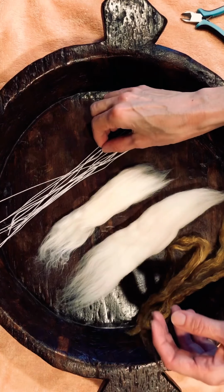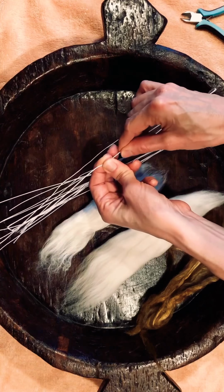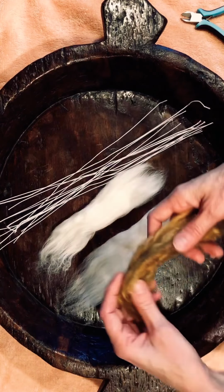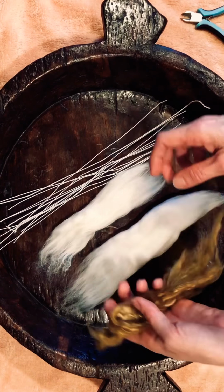I've got thread wrapped floral wire. It's pretty fine gauge. I'd say it's about a 26 or 28 even. And this is just a silk and Polworth, which is another type of wool blend that I'm going to use for shading.